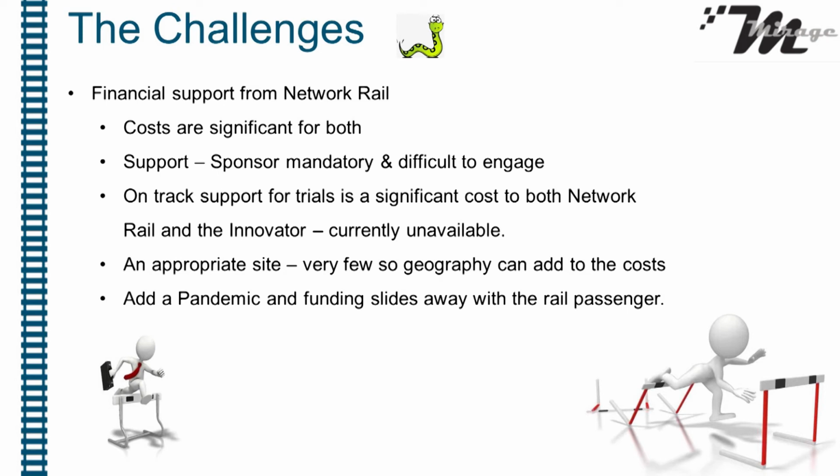On-track support is very difficult to get, and without Network Rail support, it's almost impossible, as we can see, unless we start talking with heritage-type railways. But those are other opportunities we are seeking at the moment.